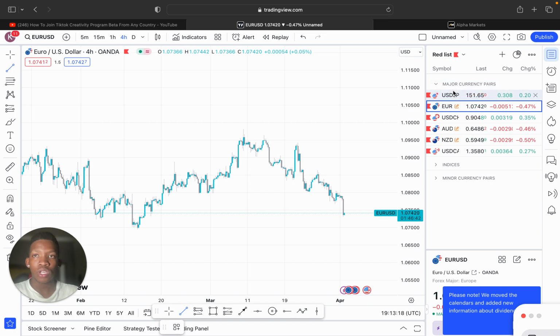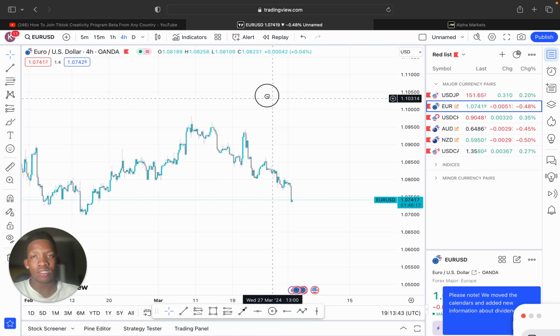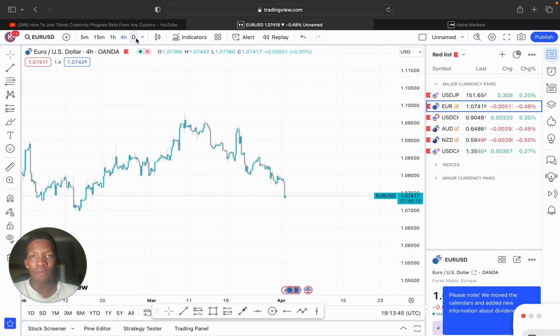So as I told you in the previous videos, I only analyze currency pairs using two time frames, right? The 4-hour time frame and the 1-hour time frame. The 4-hour time frame is to see the market on a bigger scale. The 1-hour time frame is also to see the market on a bigger scale, but that's where I'm basically going to be entering. Not to say that on the 4-hour time frame you can't enter. If we see an opportunity on the 4-hour time frame, then we can enter, and that simply means our profits will be bigger since the time frame is bigger, right? It's like a daily time frame.